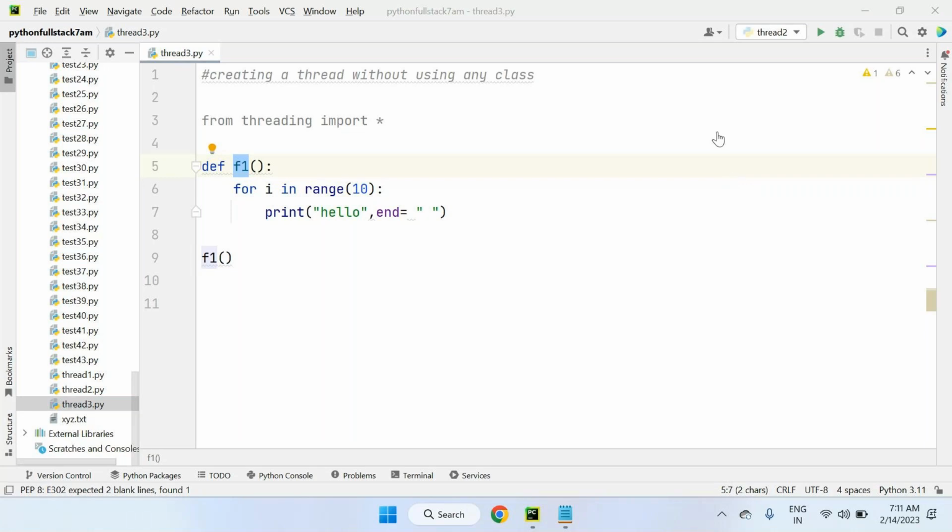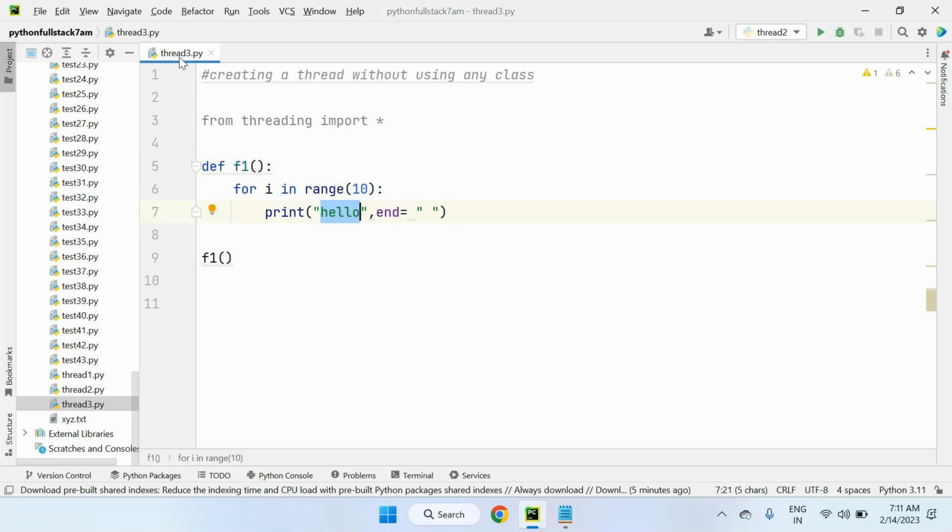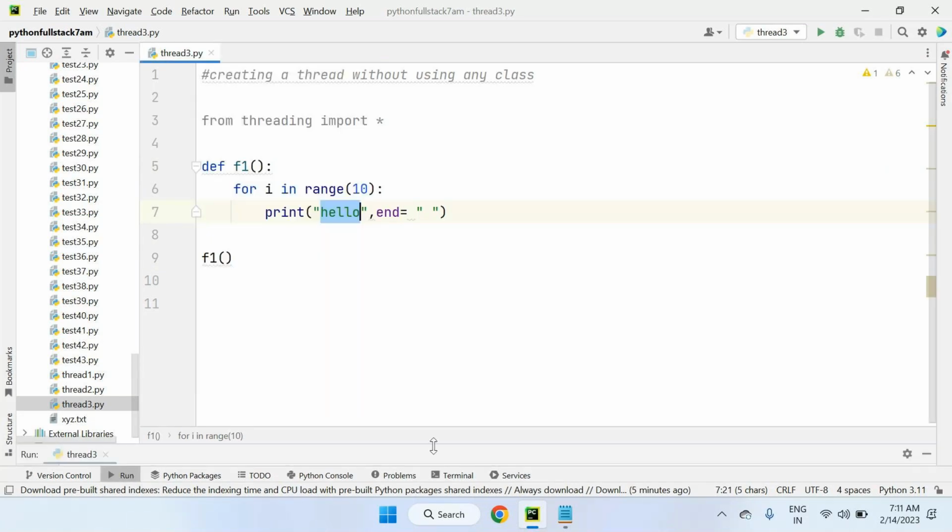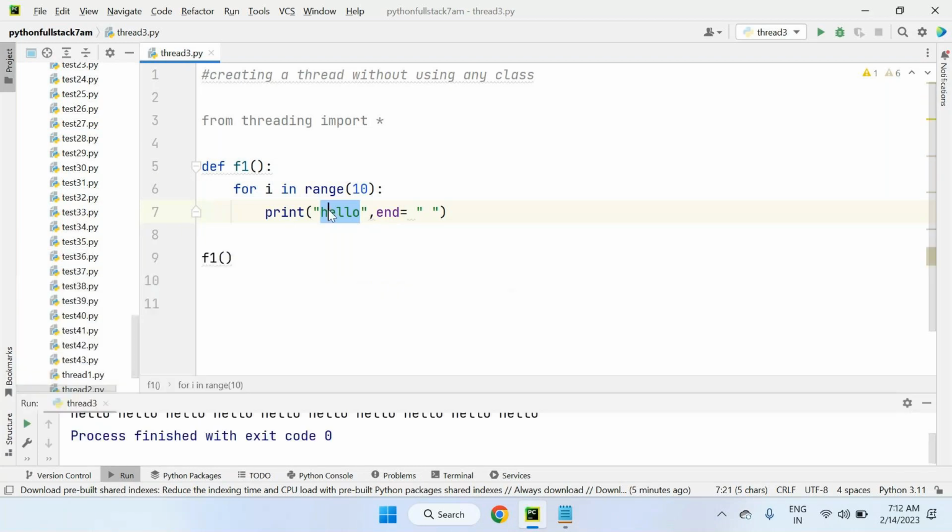As I said, in Python programming, every thread has a separate identity. By default, every program is executed by the main thread only. We don't have any threads right now. We are calling the f1 function, which prints the hello statement, but this is executed by the main thread only. But did I create any thread?